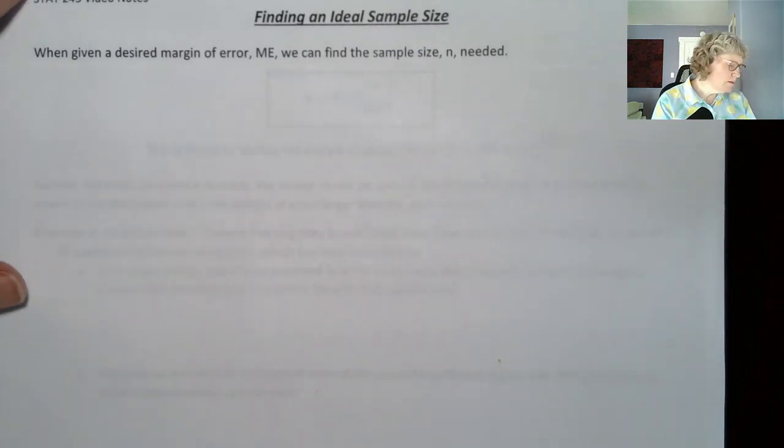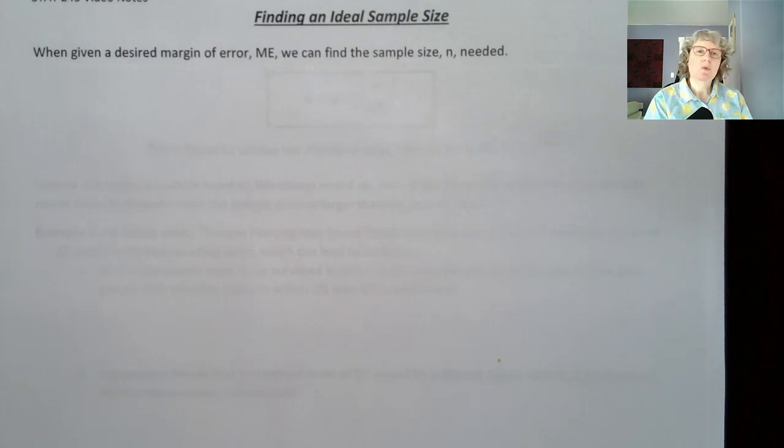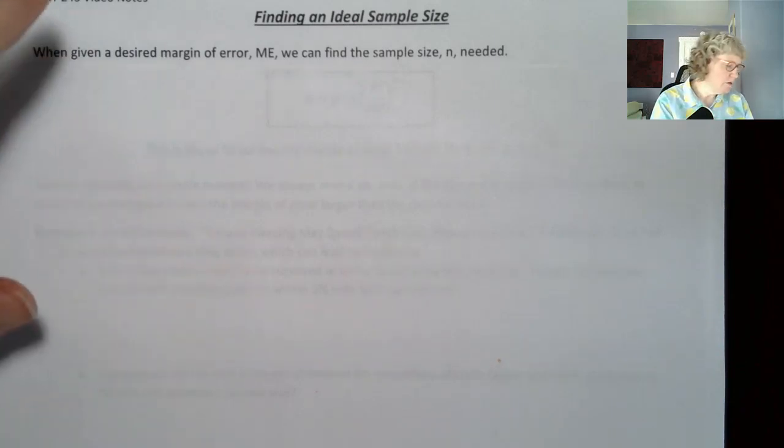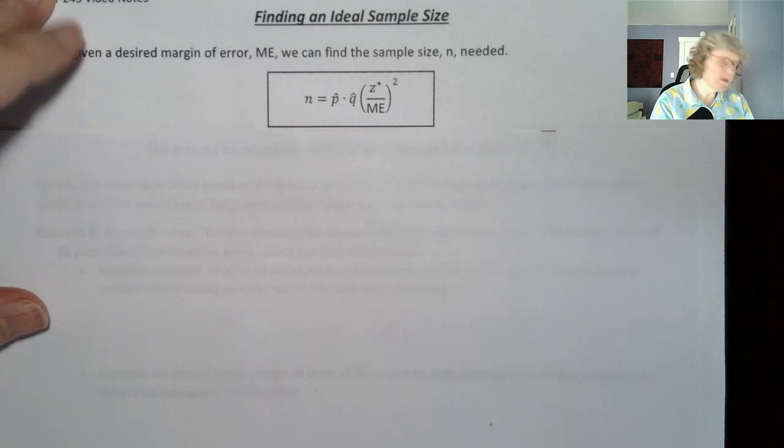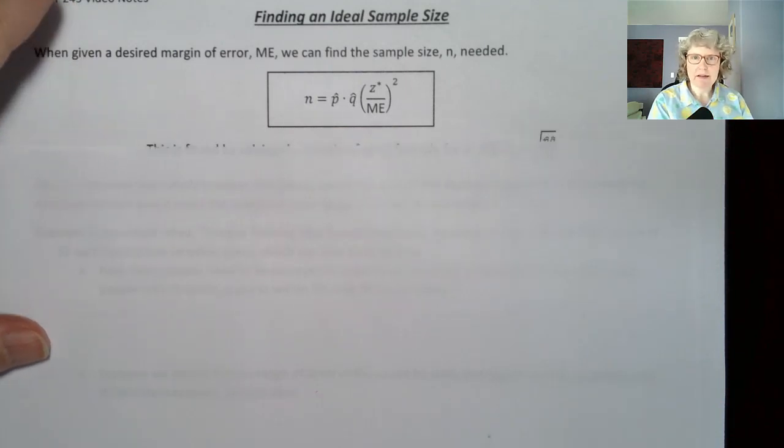Sometimes you might know you want a certain margin of error ahead of time, before you do a study, okay? It's probably a good thing to know, right? Do you want an estimate within plus or minus 1, plus or minus 2, plus or minus 5, plus or minus 8? What is the margin of error you're looking for? If you know that, we can find the sample size N that's needed.